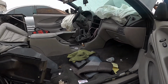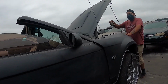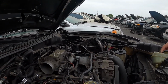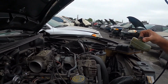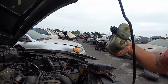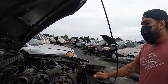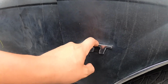Bro, this is what I was looking for yesterday, but I could not find one of these. So what'd you get? I had to buy the whole thing. AutoZone? Yeah. How much was it? 112. It was leaking right here. It had a tiny little nick, and it was leaking little by little. I found one, but it was a different sensor. It didn't fit. Oh, I have the plastic welder at home. You should have just told me. Yo, do you need the batteries?